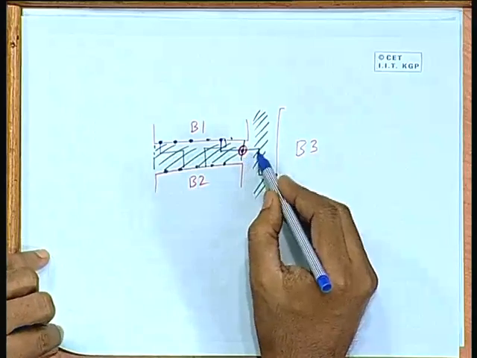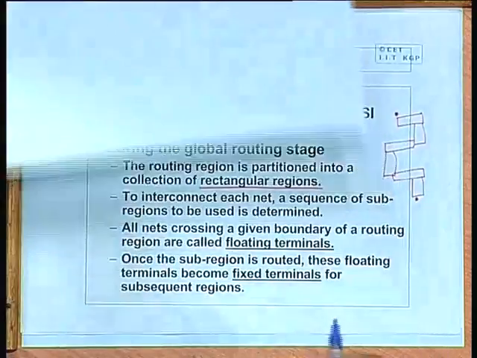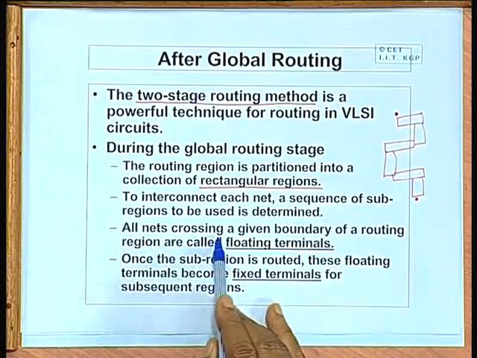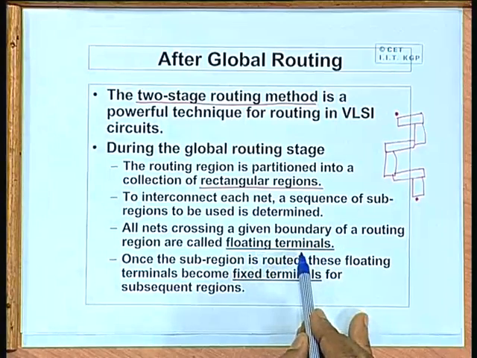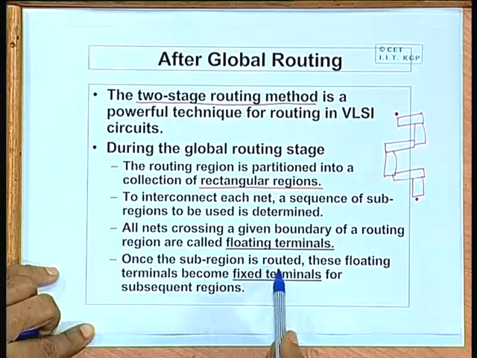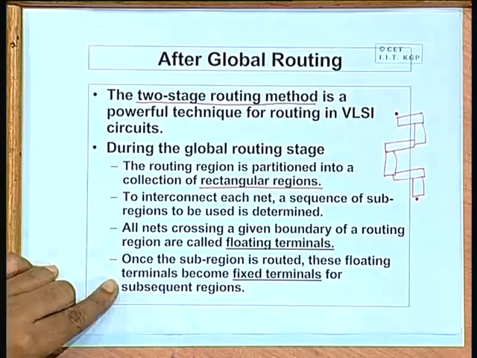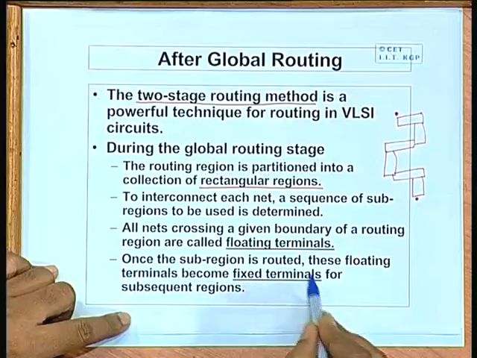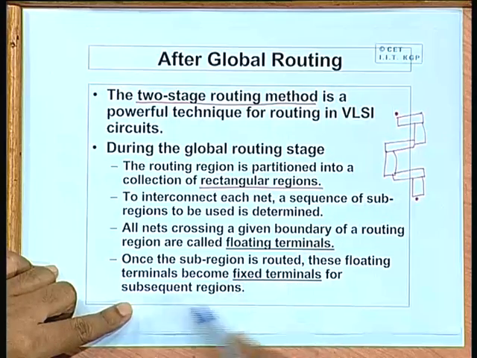So, the concept of floating terminal and fixed terminals comes into the picture like this. What I have said is that all the nets which are crossing a given boundary are called floating terminals, because their exact locations are not fixed till you complete the routing. Once you have completed routing that particular region, these floating terminals' exact locations will get fixed and they will now be termed as fixed terminals. For routing the subsequent regions, these will be considered as fixed terminals with fixed coordinates. Okay? Fine. So, the ordering of the channel is important due to this, because some of the floating terminals will become fixed terminals and will make the subsequent routing problems easier. If they are fixed, then the conventional channel routers can be used to route them.